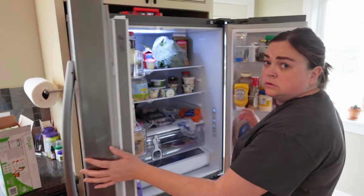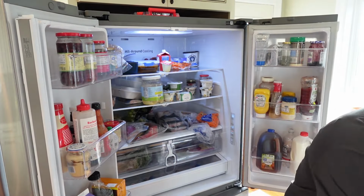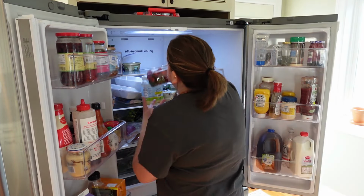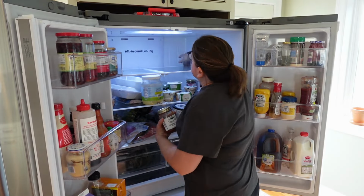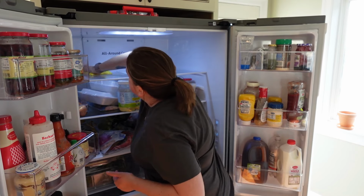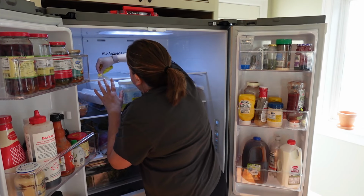When I typically deep clean my fridge, I usually pull everything out, pull all the shelves out, wash it with just hot soapy water, and then put everything back in. I didn't do that this time around only because I didn't want to. I did go in and spray it down with Dawn Power Wash and wipe it up, and I did pull a couple of drawers out on the doors because they were pretty gross. They had something stuck on the bottom of them.